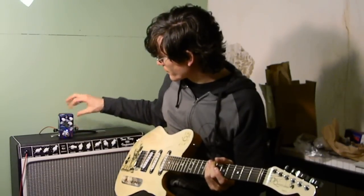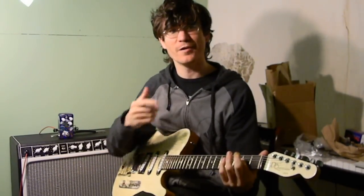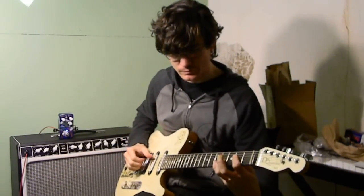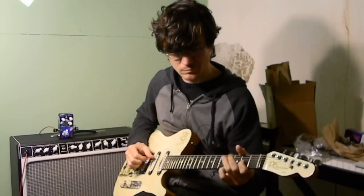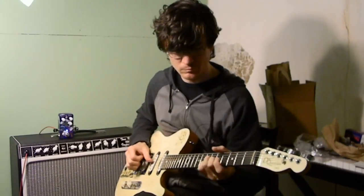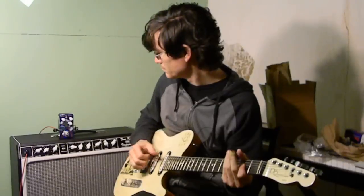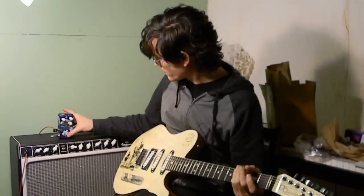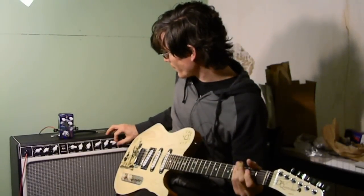Like I said, the slowest setting does it really hard on-off, but it's still kind of that same asymmetrical sine wave I was talking about before. And here's the amp on the slowest speed setting. So it gets slower than the amp, and the depth is pretty similar.